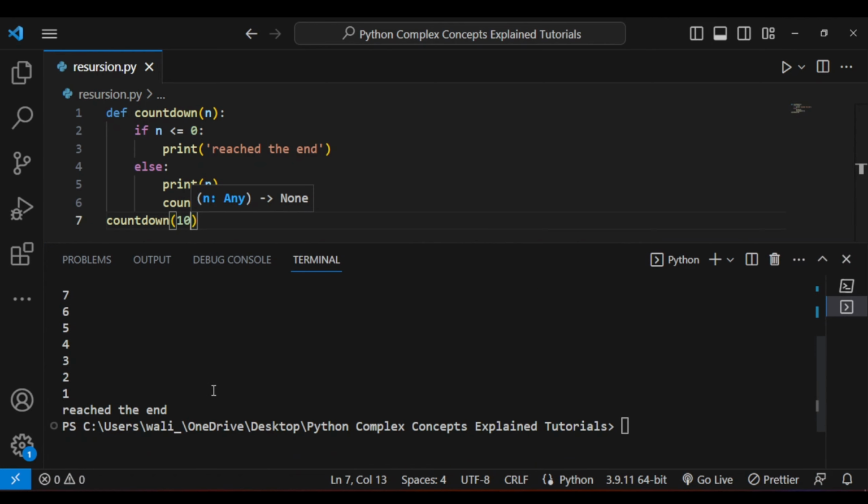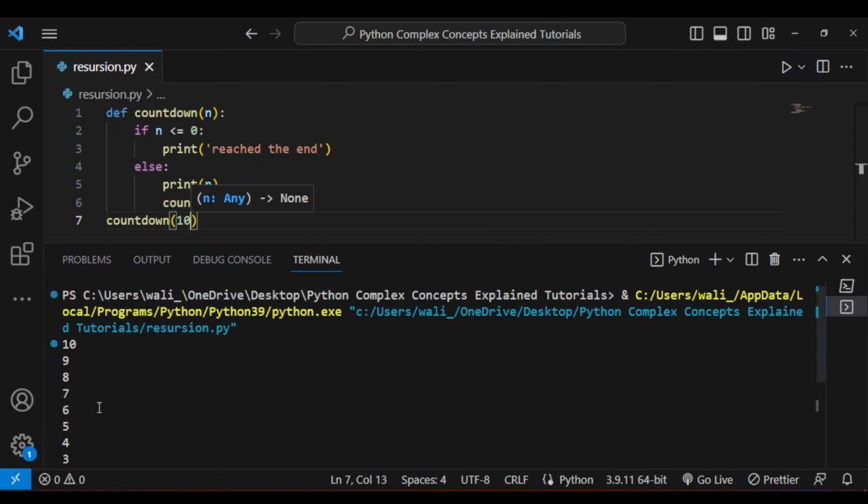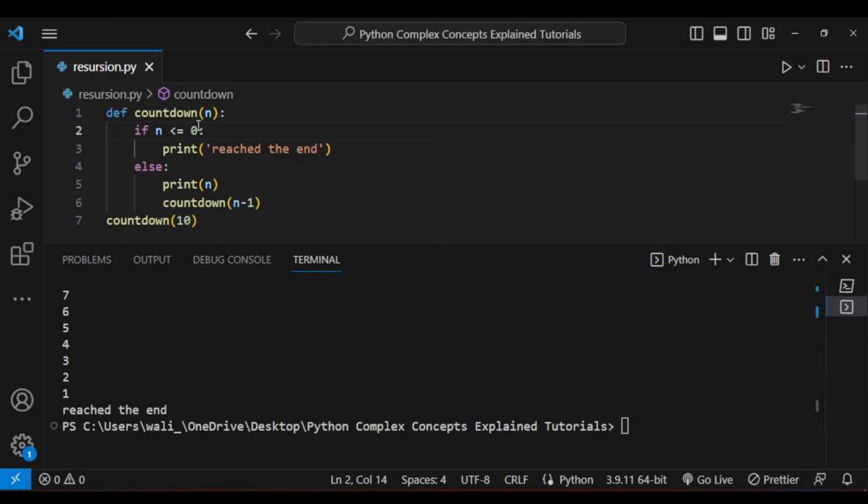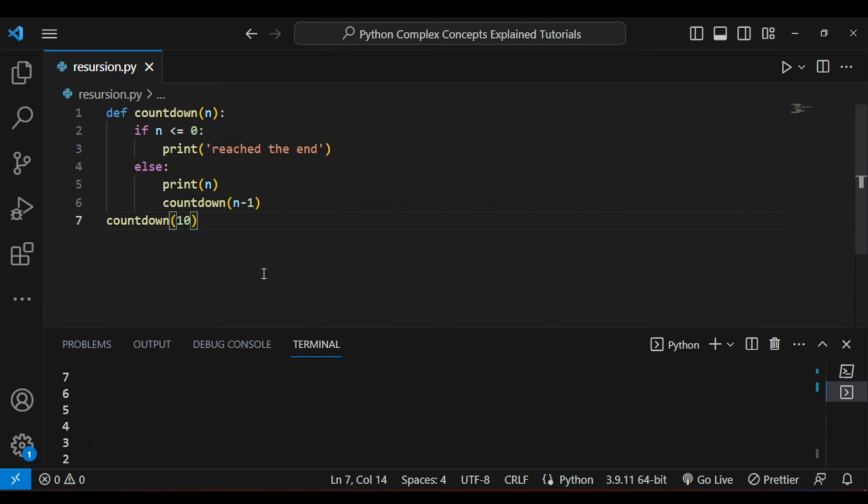You can see it printed values from 10 to 1, and when it reached the value 0 it printed reached the end. So what basically the function is doing: we passed 10 as the parameter, and first it checked if 10 is less than or equal to 0.